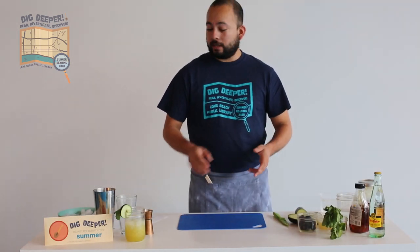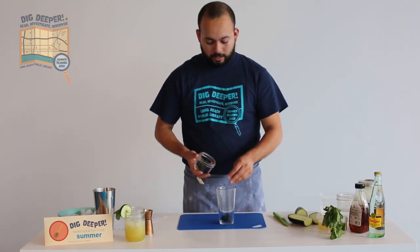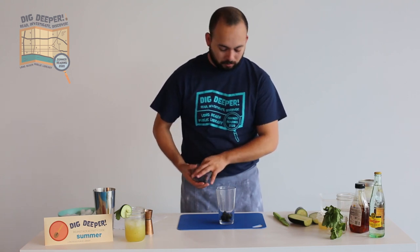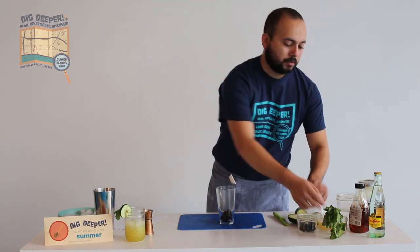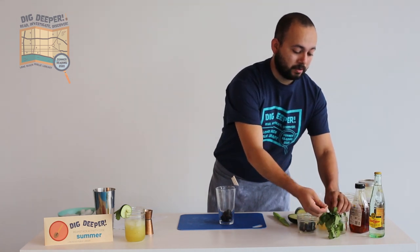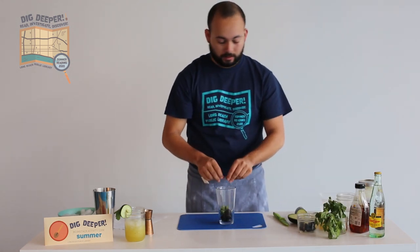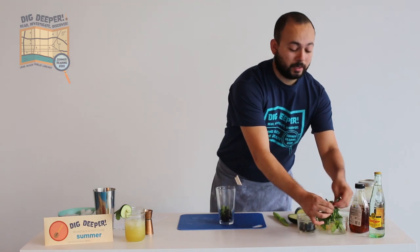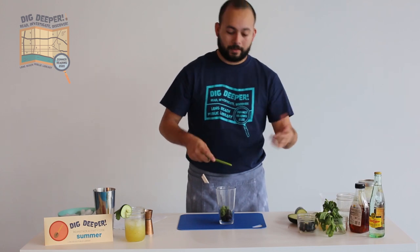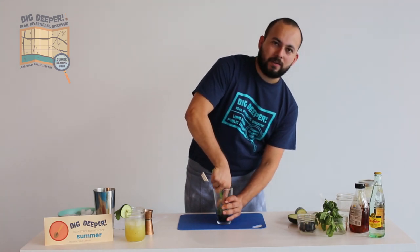The next thing I want to show you how to make is a blackberry mint spritzer. Take a few blackberries and throw them into the bottom of a cocktail shaker glass, along with some mint leaves. Muddle them together to break down the blackberries and release the aroma of the mint. You really want to go to town on these blackberries because once they get broken down, that's what releases their color and their flavor — if you don't break them down well, the drink won't really have that blackberry feel.